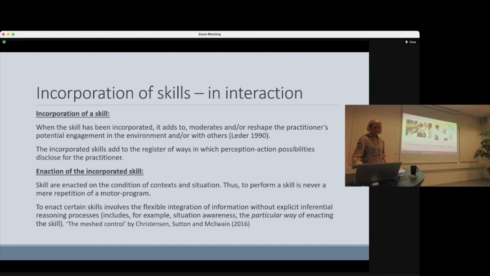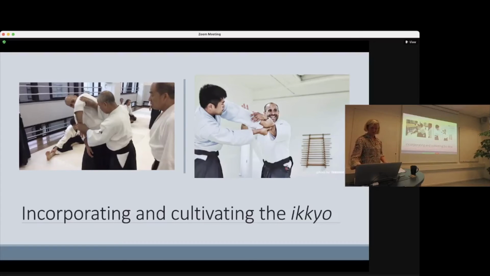So this is the cultivating of the ikkyo, and you can see this is sensei, and he's training here in Humbo Dojo, so he's still corrected. He has trained for more than 30 years by now, close to 40, and was an ushideshi. It means that he lived 5 years on a daily basis in the dojo in Brazil, way back. So he knows his stuff. It's so much second nature.